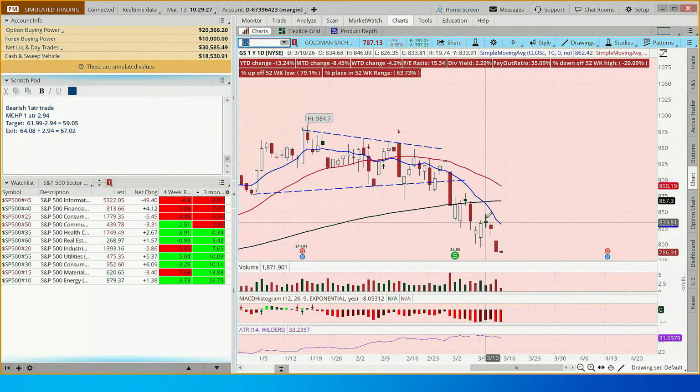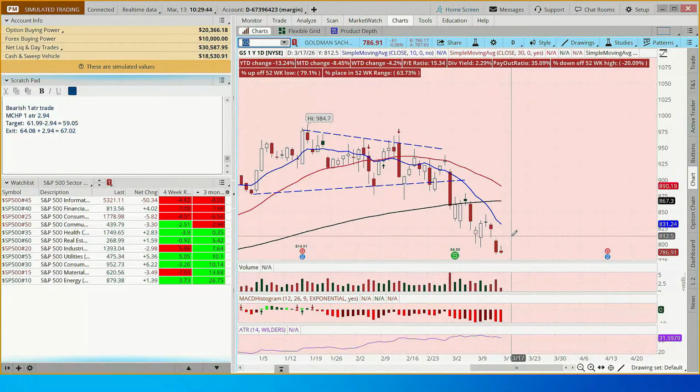So on Tuesday, if we'd been looking at this, it was saying, hey, pay attention, I may be continuing this downtrend. And on Wednesday, here's our entry, but we've now missed the entry. And this is why it's important to be watching these on a daily basis. The horse is out of the barn on this one. So we've missed that entry, and we're not going to do that one either.